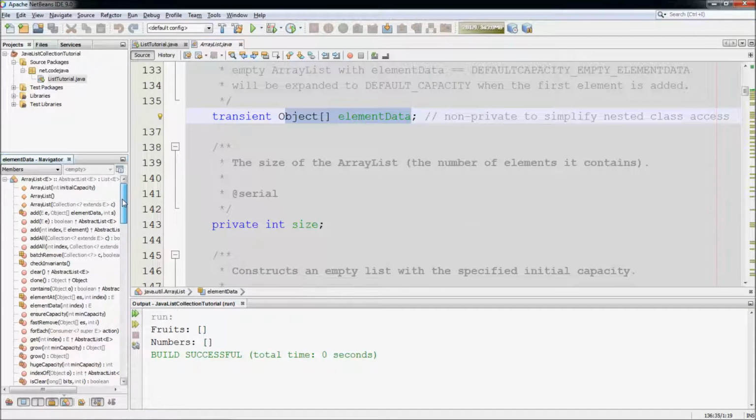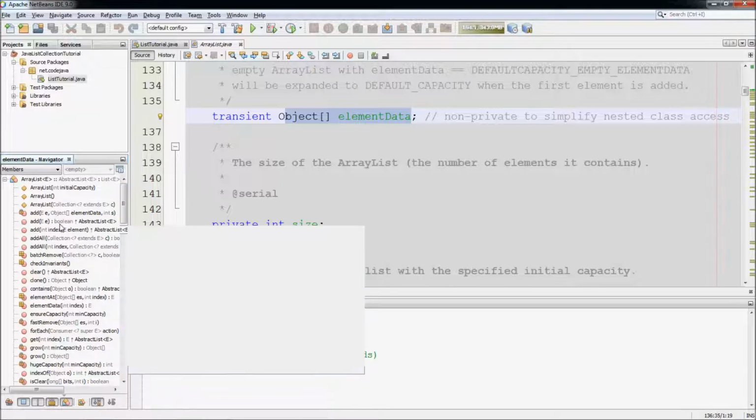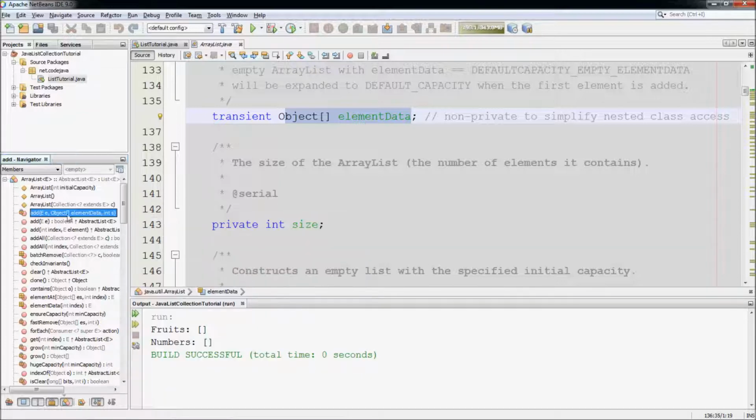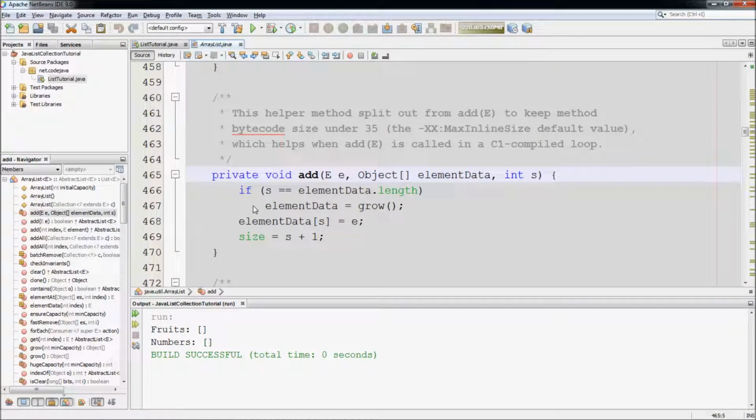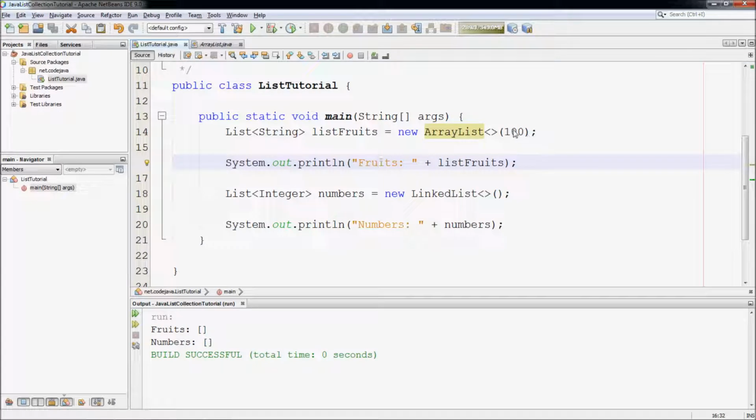And you can see in the add method that puts an element to the list here, the list needs to grow its internal array. So by specifying a capacity, we can gain some improved performance if the list contains more elements than the default capacity.